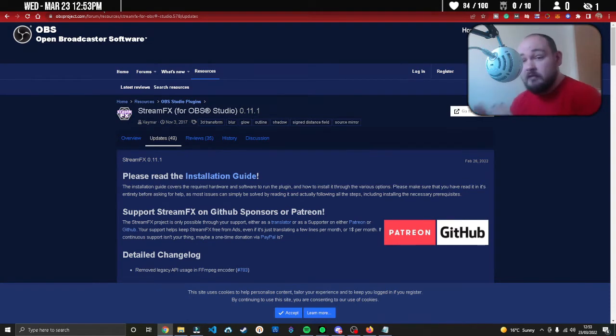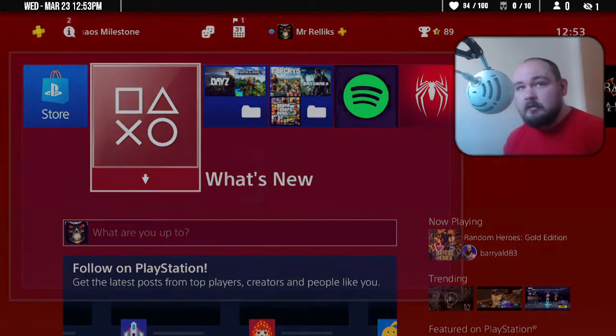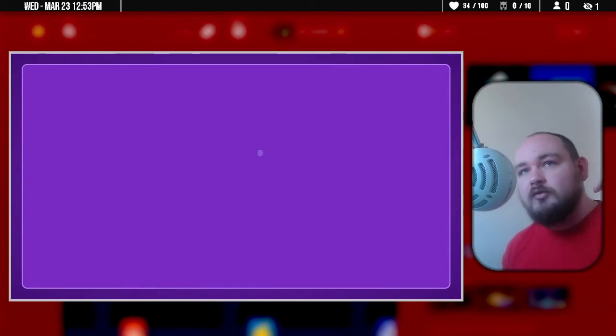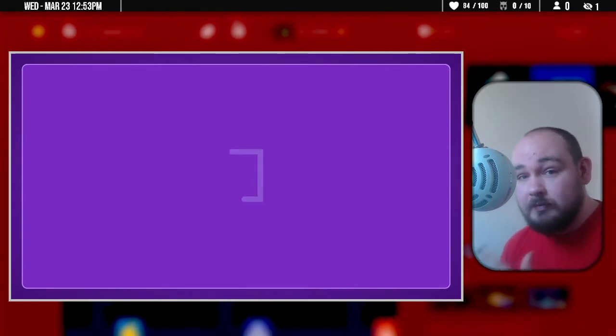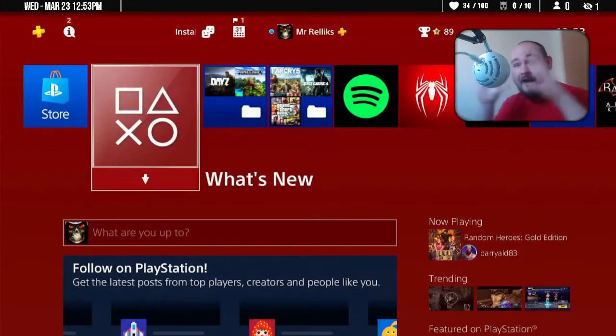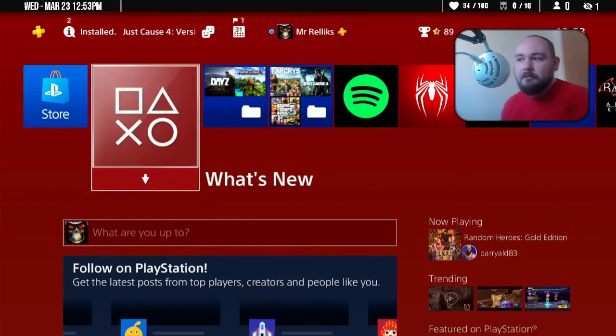You can make source mirrors of absolutely anything, whether it's your gameplay. For example, if we switch over to my game now, this is what it looks like. If I then went to my words on stream scene, that is all blurry in the background, because I've added a source mirror. I've then applied the filters to that source mirror, and it doesn't affect the actual gameplay scene. I just think it's really cool. It's one of the best plugins out there.